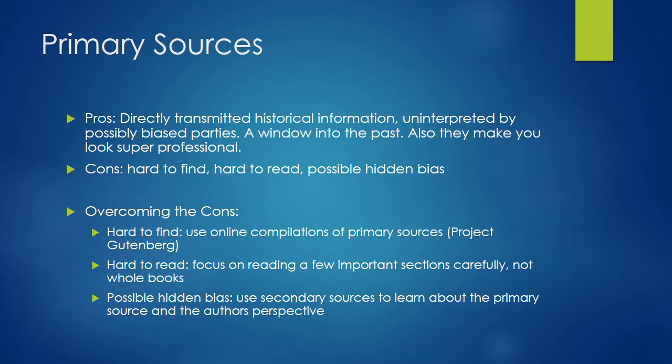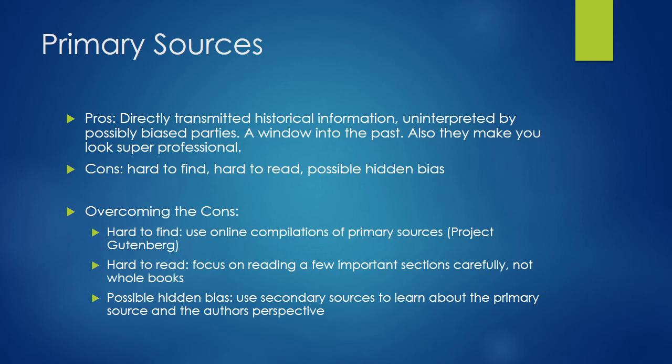Now let's talk about primary sources. So these have some serious pros. And the main pro is that a primary source is historical information that is transmitted directly from the past and that has been uninterpreted by other historians and also by possibly biased parties. And these also make you look super professional if you can use them well. The reason for this is that it allows you to make original contributions. So rather than just saying what other historians have already said, you can read these primary sources and come up with new ideas and new interpretations of the past.